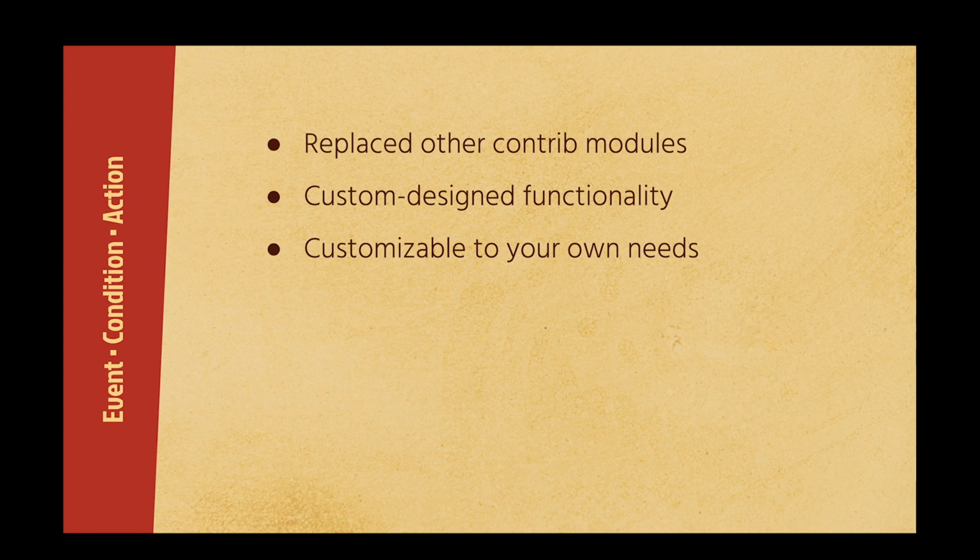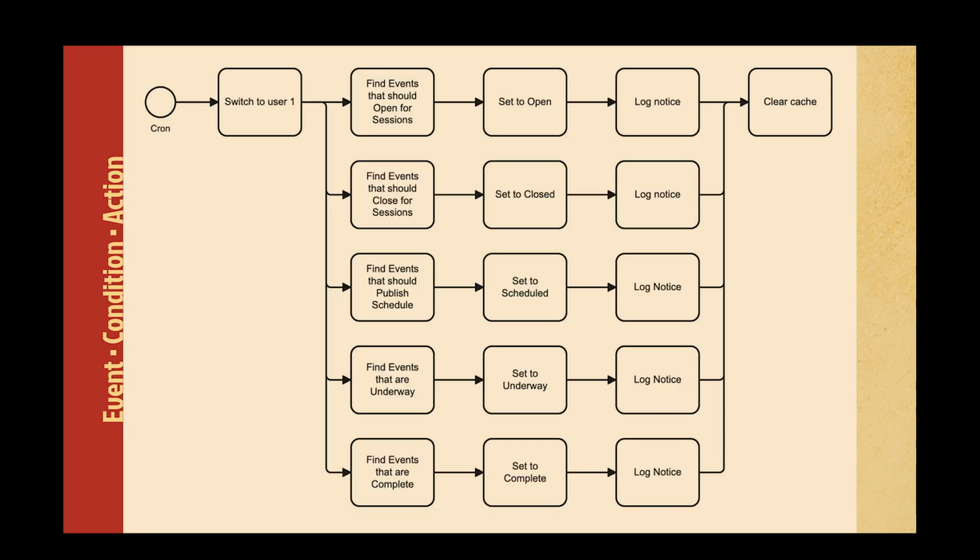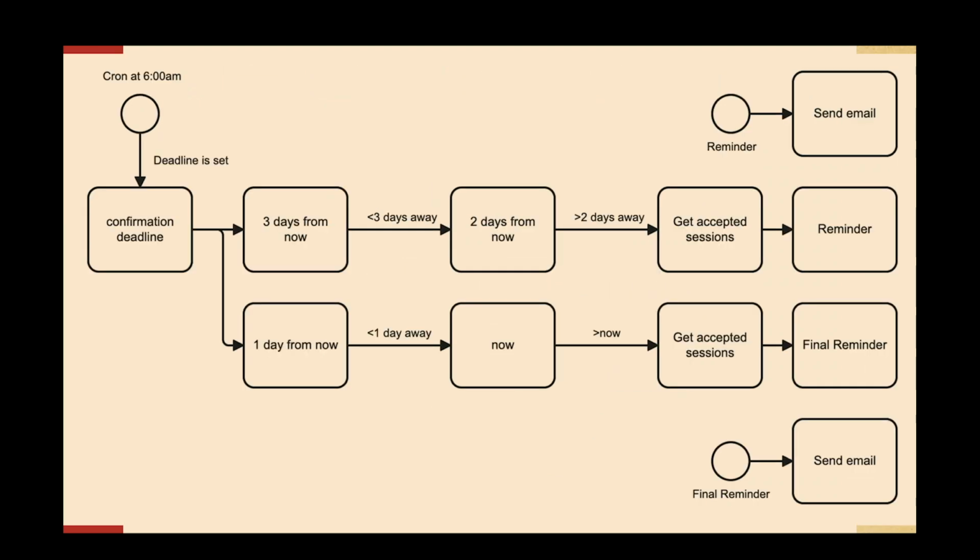So if it's implemented a specific way based on, again, discussions with a variety of other camp organizers, and you need it to work in a different way, you have the flexibility to go in and change it to whatever you need specifically. So a few examples here. This is the model that will look for events that are basically due to transition based on their date. And so we'll automatically perform that and then write to the log that it's done that, and then finally clear the cache so that it will display the changes.